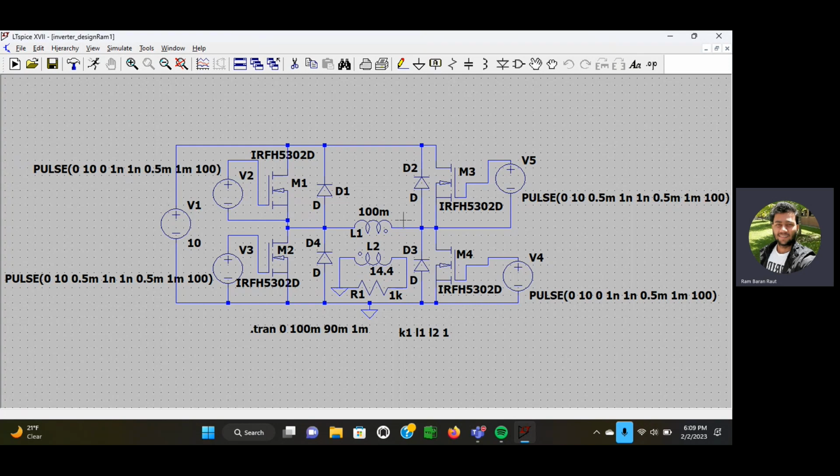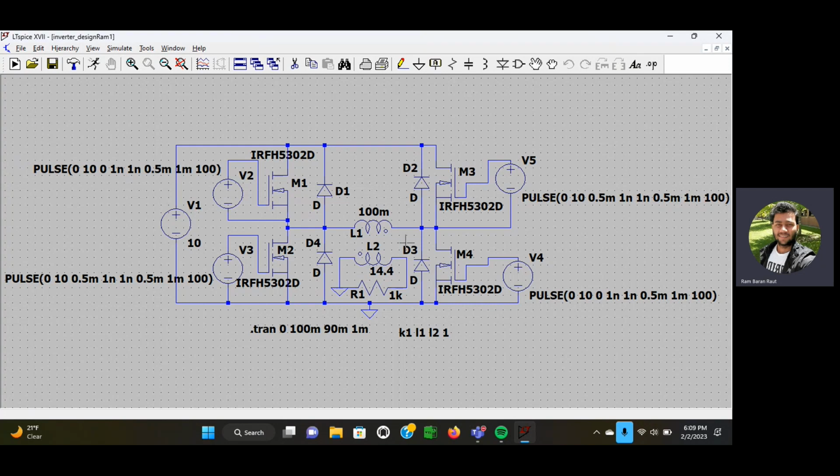For example, here we need to get 120 volt at the secondary, and we have 10 volt. So we can get the ratio: V2 over V1 should be 12. So N2 over N1, the secondary to primary turn ratio, is equal to 12.